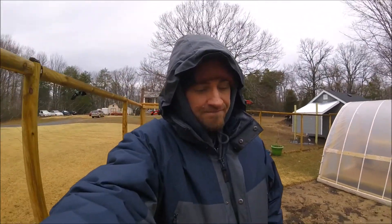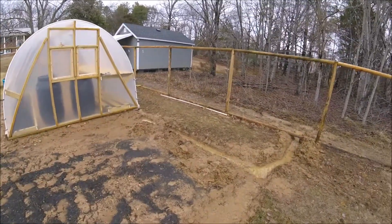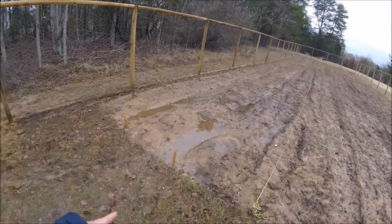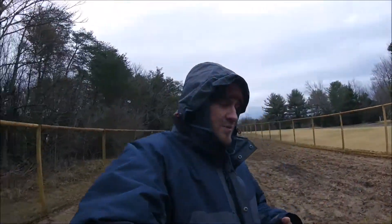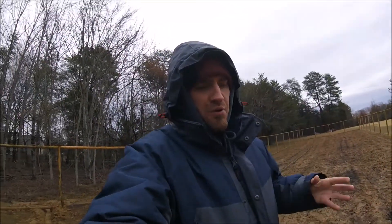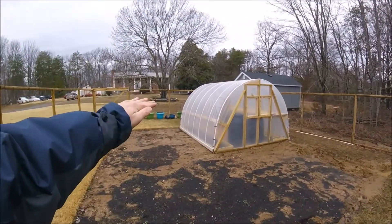We've gotten a lot of rain in the last three days — so much that I spent the better half of this morning digging this trench over here that goes underneath the fence, because there was such a pool of water sitting here that it needed to go out into the woods. There's still some water flowing slightly. I'm definitely going to put in some type of perforated or corrugated perforated piping drainage system to go along the back end of the greenhouse, starting over there and coming down this way on a grade.